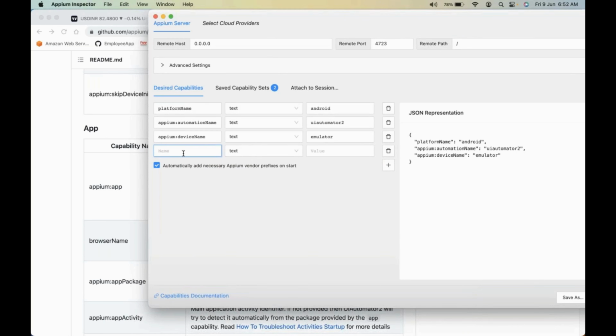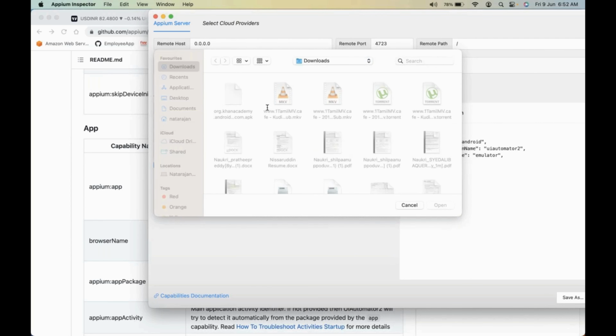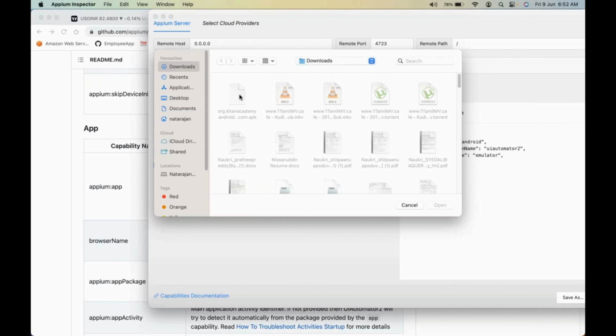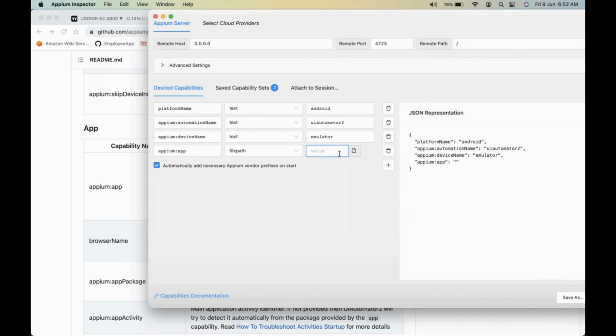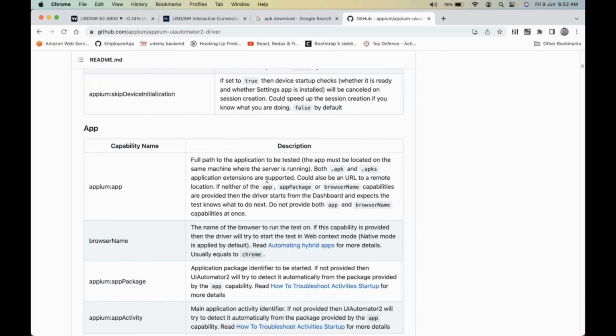So I wanted to launch an app, so I'll go with appium:app, and I will represent a file path over here to represent which app I wanted to work with. Once you click on the file path, you will navigate onto this environment where you can choose the APK file that needs to be uploaded.